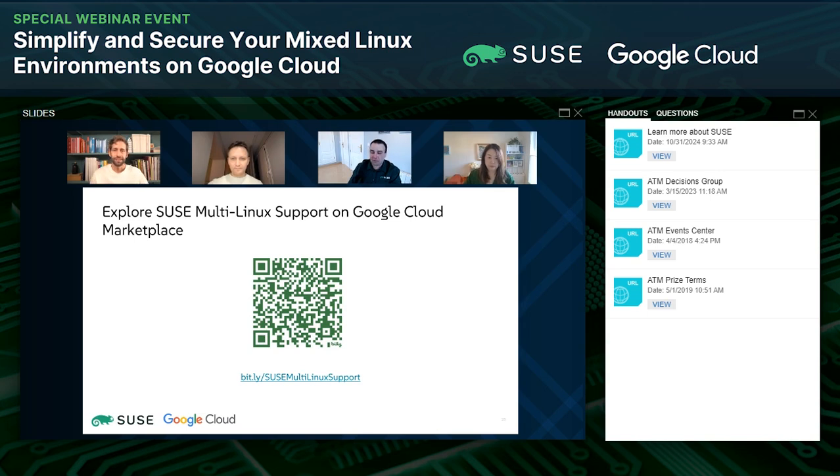I would like to remark what Sherry said before. It's very easy to see what it is doing and to test it. Don't be afraid. They could try it and test it before they need to drop their CentOS or change to something that is hard and costly for them. They could try that easily. They should go to the QR code, see how they could test that, and it's a very simple operation.